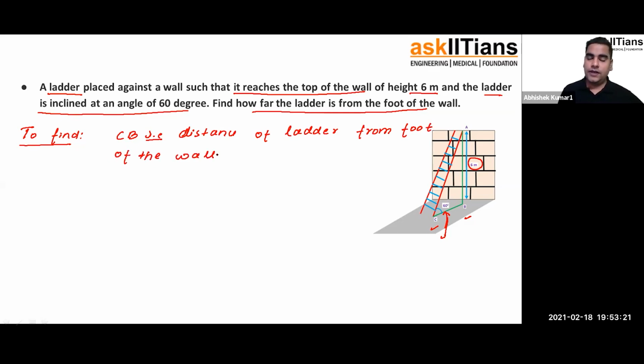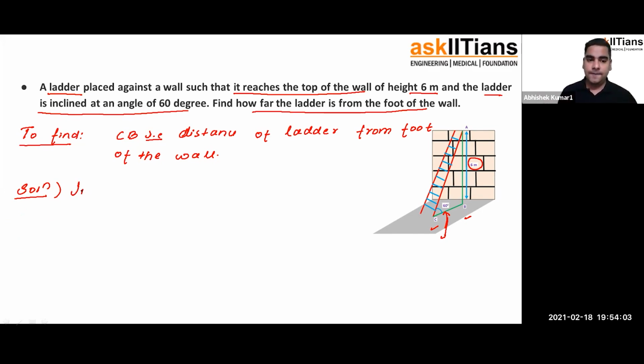All right, so here we are given the angle that is 60 degree, and we know that the side which is opposite to that angle will be called perpendicular, and we are fortunately provided the value of that perpendicular which is 6 meter. They are asking us what will be the distance, or how far the ladder is from the foot of the wall. So they are asking us here this BC, which we have to calculate. So tell me a trigonometric ratio which involves perpendicular and base. You have two trigonometric ratios which involve perpendicular and base. One of them is tan theta and the other one is cot theta. You can use any one of them.